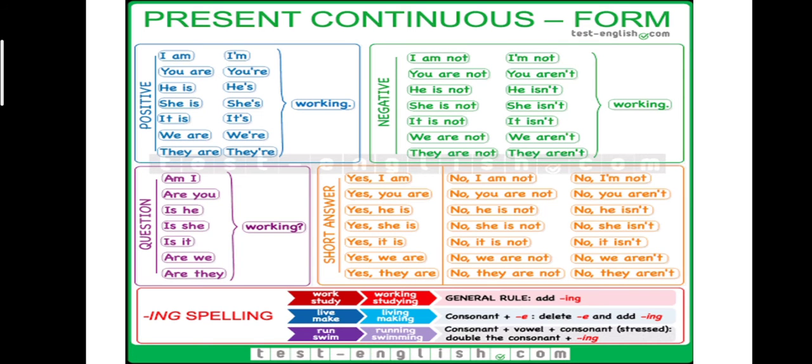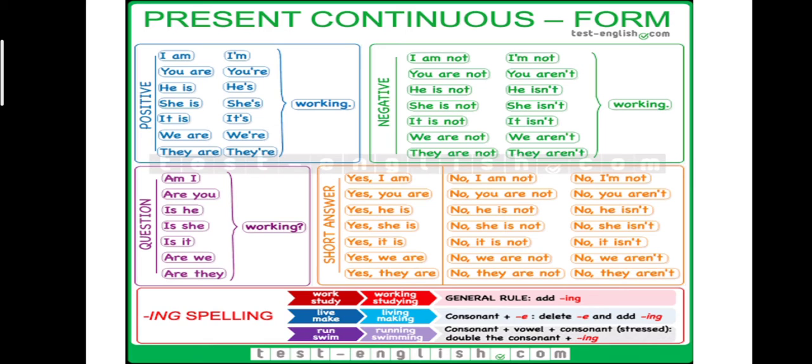And in the form of the present continuous, we use am, is, are with the verb plus ing. So we say, I'm working, you are working, she's working, and so on. And if I want to make it negative, I'm going to add not after am, is, are, so they become am not, aren't, isn't. For example, I'm not, you aren't, he isn't.